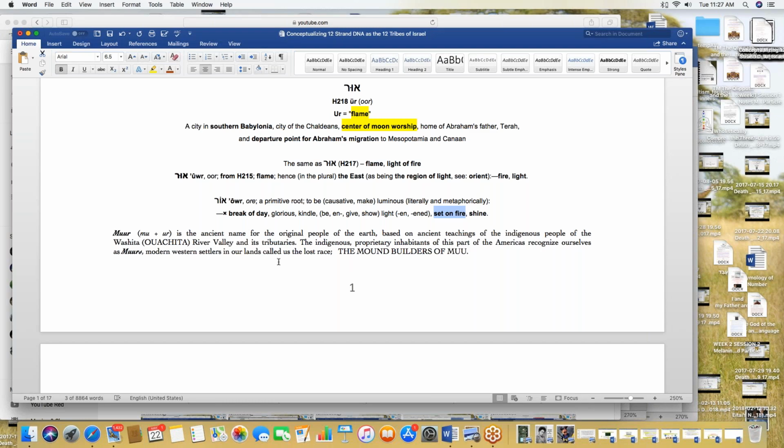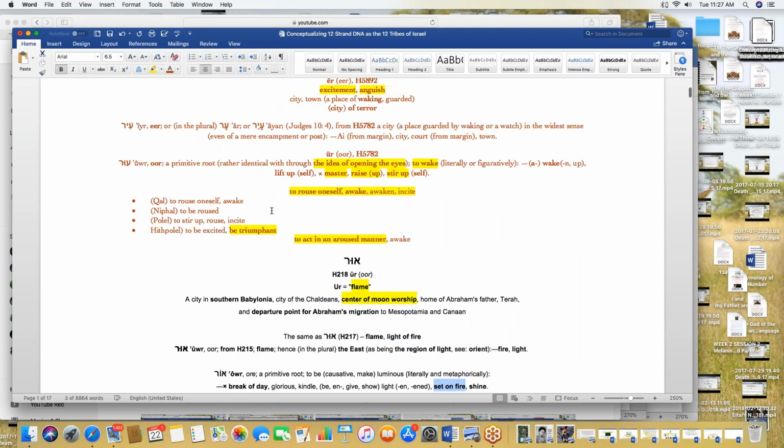Okay. Now, I also was looking at the map and studying the vortexes. The Bermuda Triangle sits close to a vortex, and so does the Hawaiian island chain. Those things are being activated. Absolutely. Let's break this word Moor down. It is a combination of Mu and the word Ur, family, that we just got through breaking down.